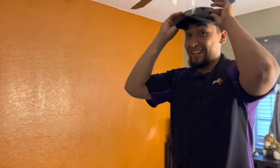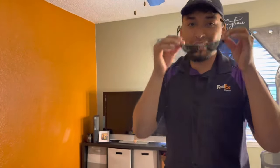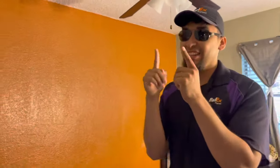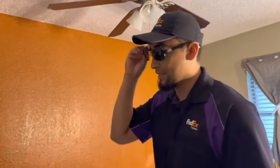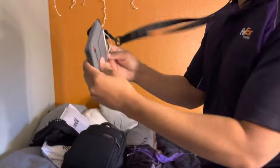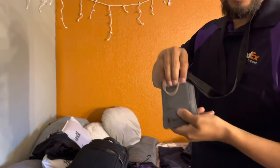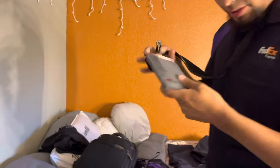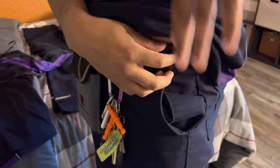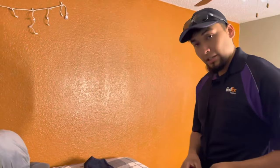Next — sunglasses. With the sun out I usually keep these on, not only to look cool, but those cameras are washing your eyes. With sunglasses I can look wherever I want, because some things be going on — anything and everything. I keep my little ID in here, got little key cards, and I usually have a pouch where I keep my scanner and my cell phone too — it has an extra pocket and keeps everything nice and tight.